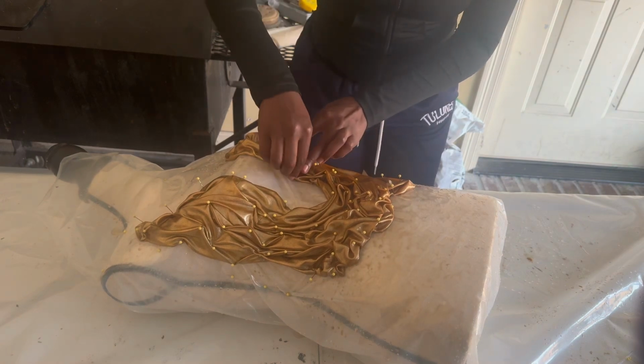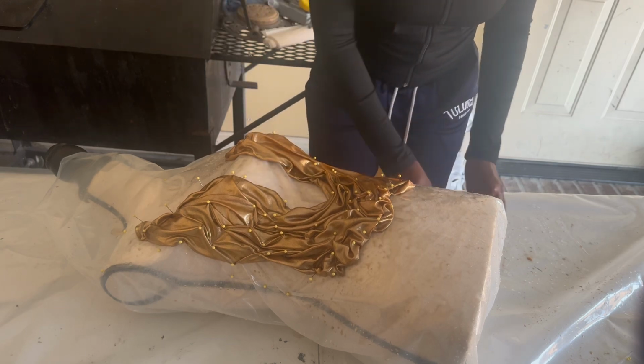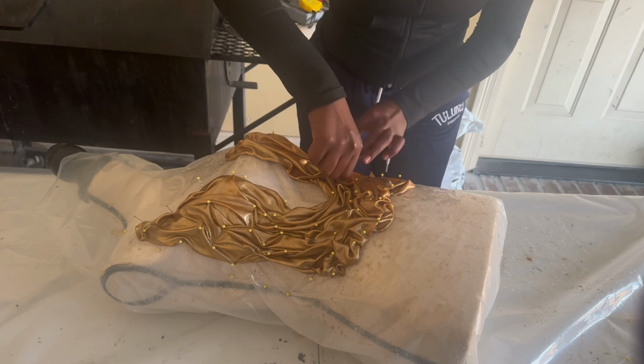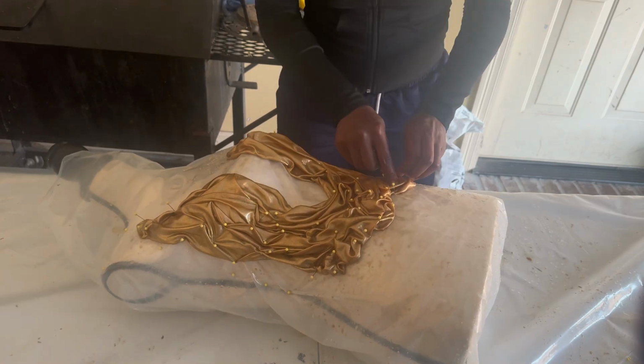So before I went to sleep, I went ahead and removed those pins. I removed a whole lot of the pins because I did not want those pins to harden and dry in there, because that ain't gonna work.